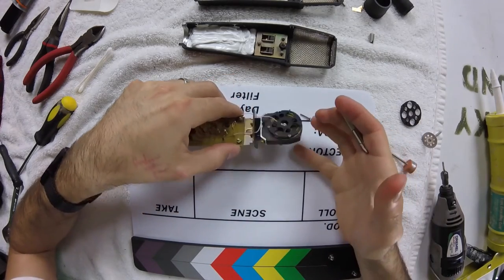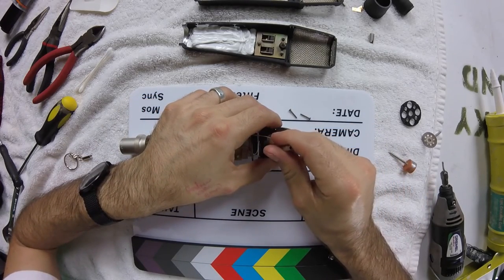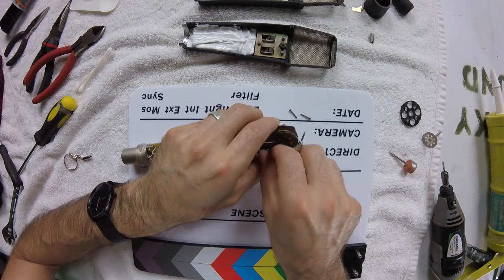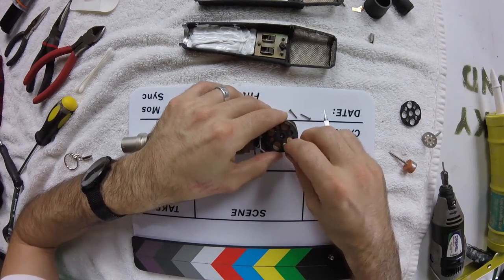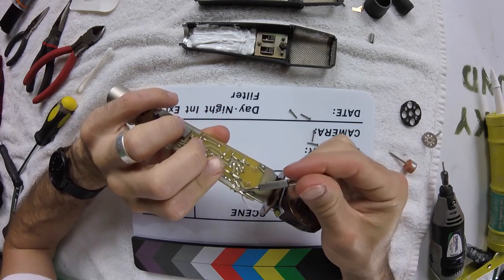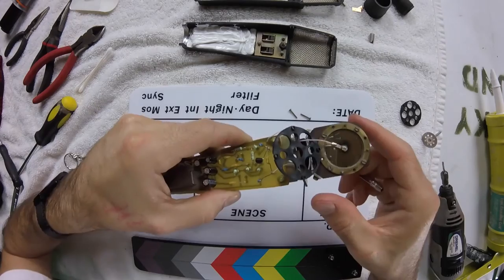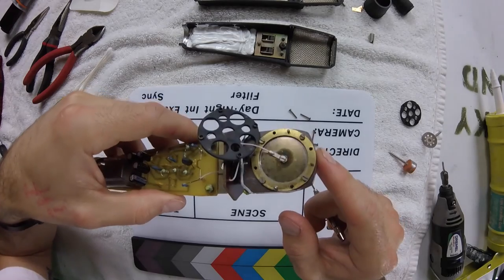At this point now, there's a decent gap in between the back of the diaphragm and my work surface here. So I'm going to apply some back pressure and hold on to this diaphragm while I'm unscrewing these. Now, if you want to try to keep your resonator disc, what you're going to need to do is unsolder this point here. And there we can see some of the dirt and age on this diaphragm.